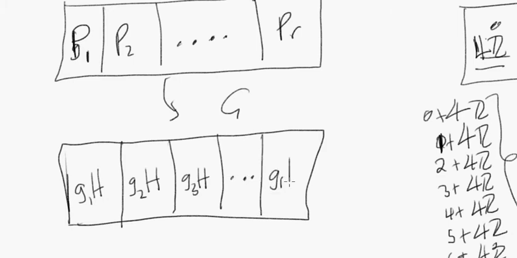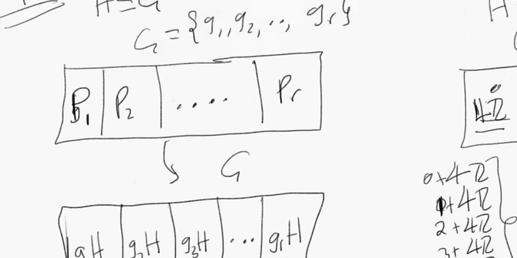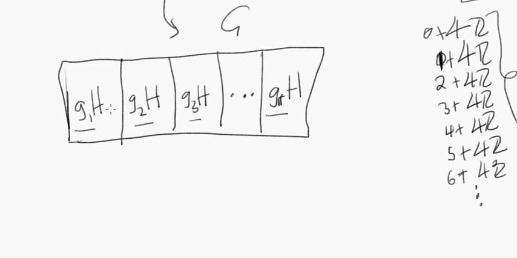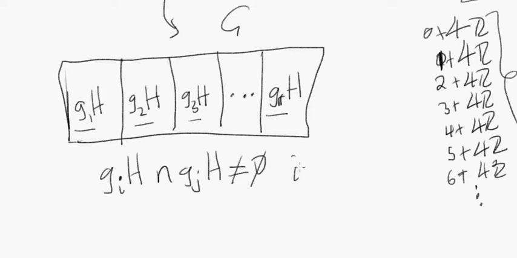And so far we found some things that are true. All these cosets, G1H, G2H, all the partitions are cosets. That's one condition. We established that every group element is in one of these cosets, but we're wondering whether these cosets are indeed disjoint. Because if GiH intersect GjH, say, is not empty, that means they have something in common where i does not equal j, then this coset fails to satisfy our condition of a partition. The other condition of the partition was that the intersection of the partition pieces should be empty.